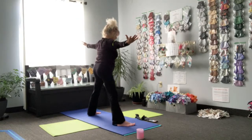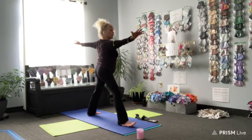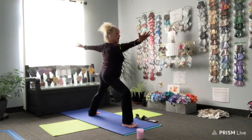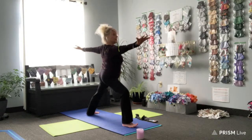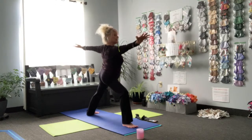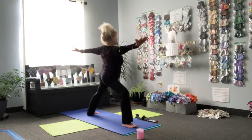Now let's turn our right toes to the front end of our mat, align your right heel with your left arch, and then when you feel ready, bend the right knee. Again, we're centering our body weight equally into both feet, but the weight that we're pressing into that right foot, we're pressing into the second, third, and fourth toes, and there's Warrior Two.